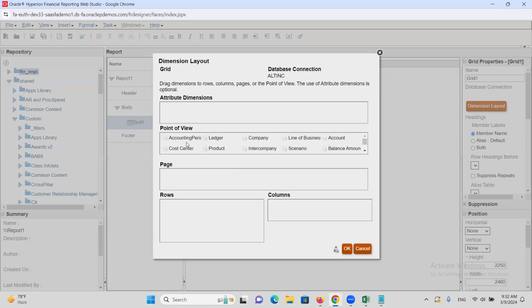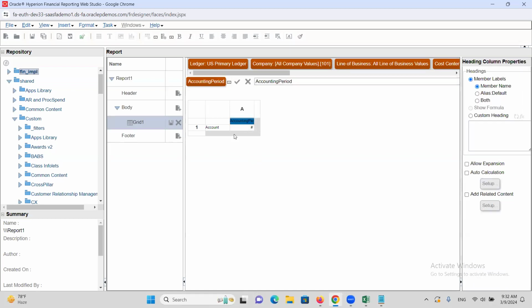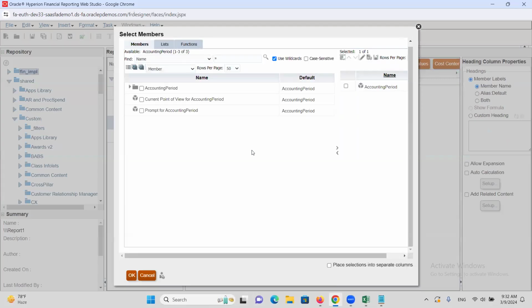Now accounting period, account. Say okay. If you want to allow the business user to choose that period, go here to accounting period. This you select, this remove first.